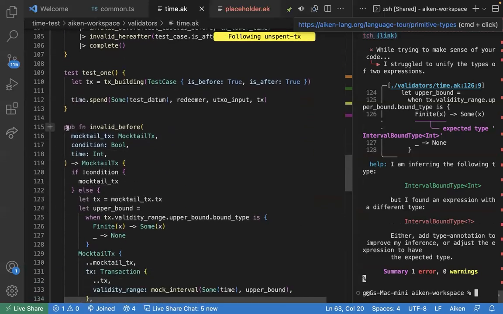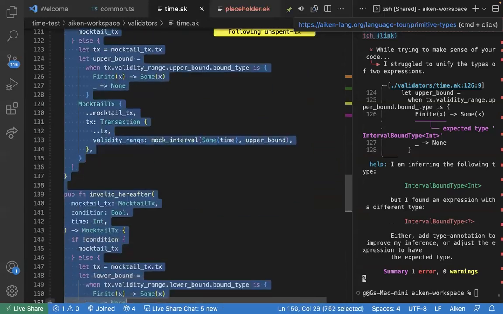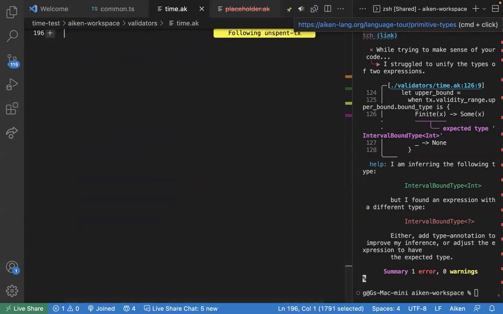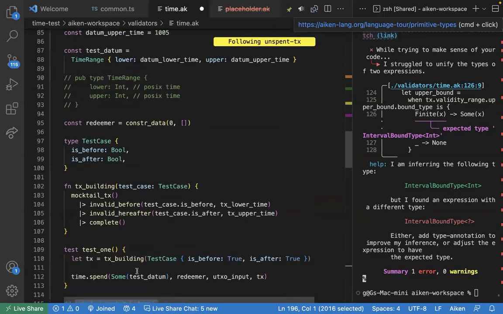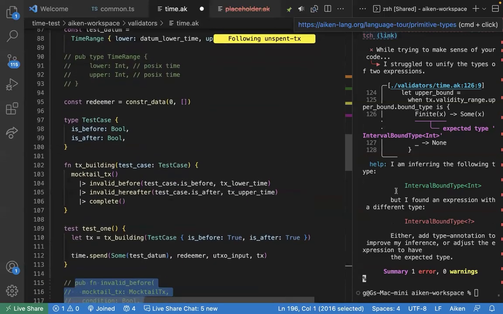Okay, yeah, I think that's a good strategy. I'm going to comment these out for now, all of this. And we should have everything else right below that. Now can we quickly test it?